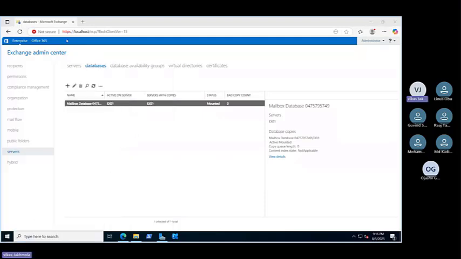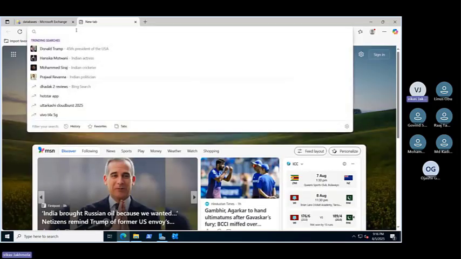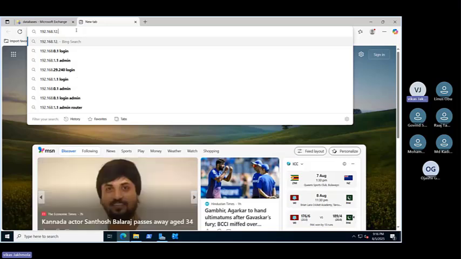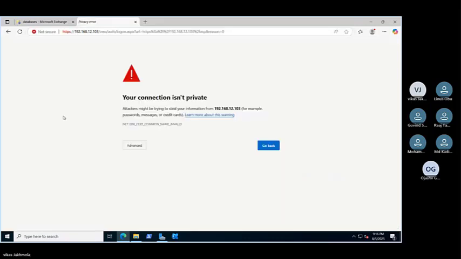Same way, I will show you the DNS part as well. If we go with the IP here, our Exchange IP was 192.168.12.103 and slash ECP. We can access it through the IP as well. But here you have to do some planning. When you are dealing with the URL, you have to plan which URL you want to open from. Like we have a domain techiject.net.